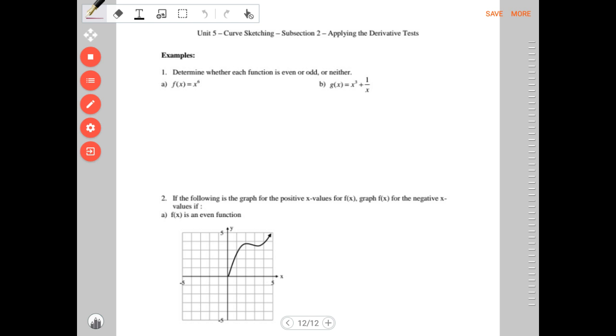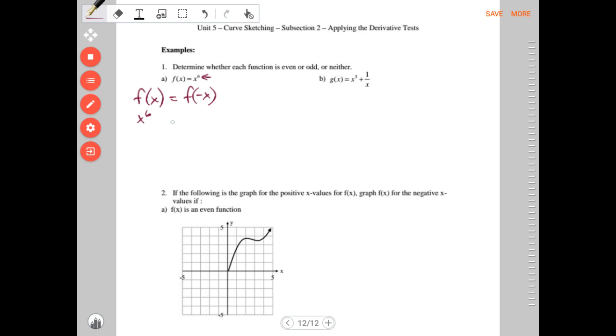Okay, so we have a look at this guy. Look, x to the 6th, like that should tip you off that it's even, or at least to try the even part first. So remember, the even part was f of x has to be the same as f of negative x. Okay, so let's see if that works.